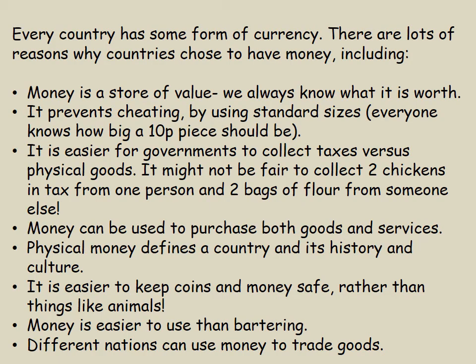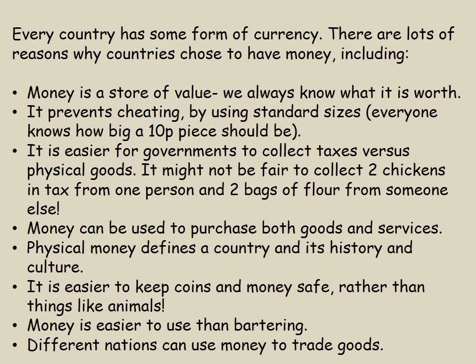Every country has some form of currency. There are lots of reasons why countries choose to have money, including that it's a store of value, meaning we always know what it's worth. Remember we talked about the sun cream in our first lesson. It prevents cheating by using standard sizes, meaning everyone knows how big a 10p piece should be. So everyone knows what to expect, and they're less likely to be cheated. I wouldn't say it's impossible.